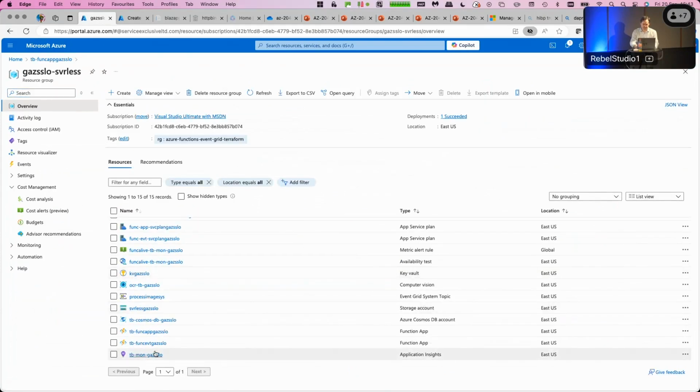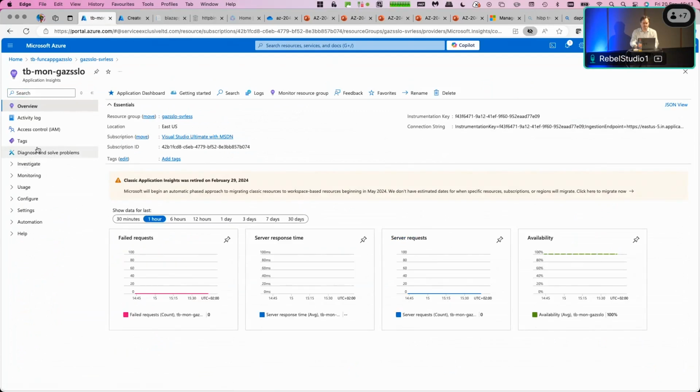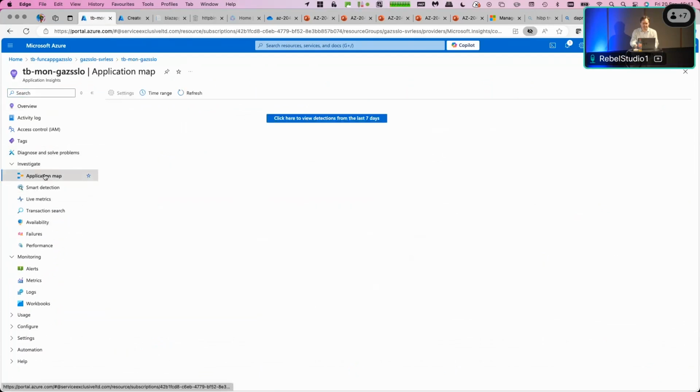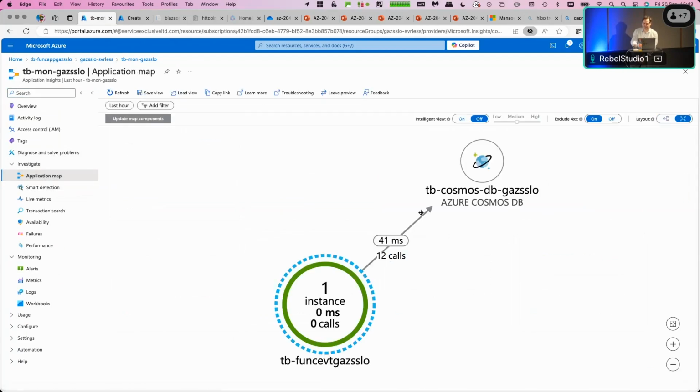Maybe I deleted it. Maybe I didn't. So if I want to look at this information, I'm monitoring or investigating, and I passed through things earlier on.